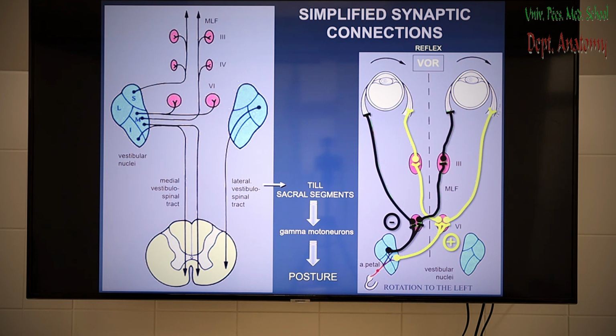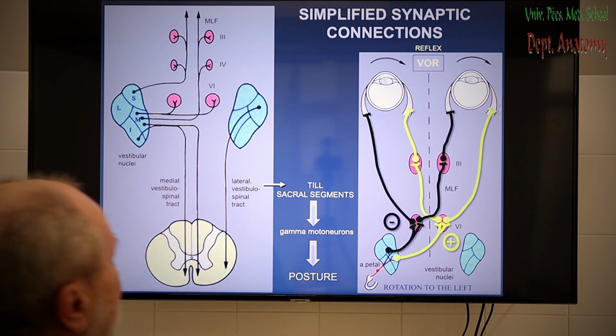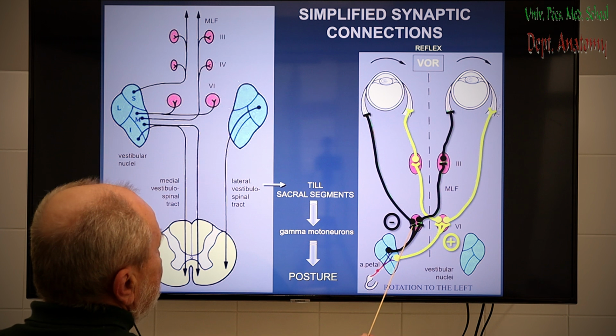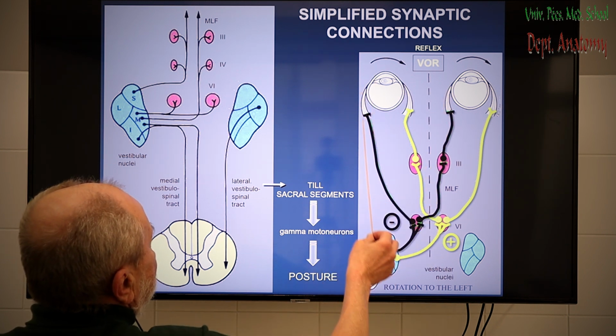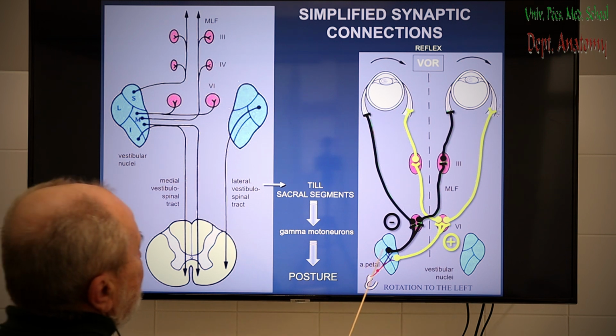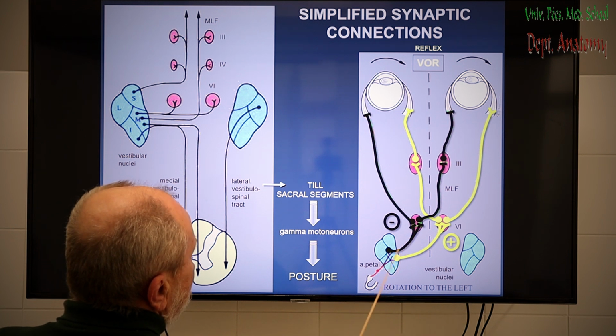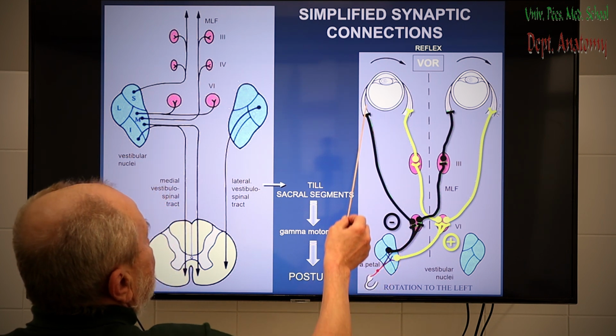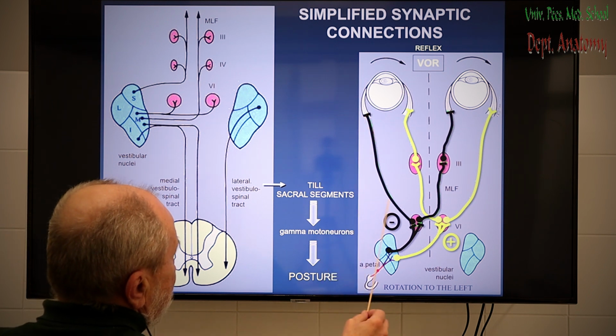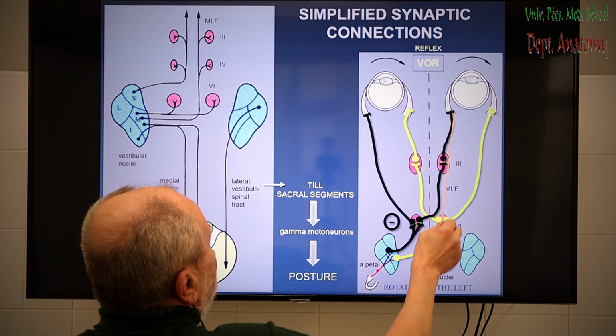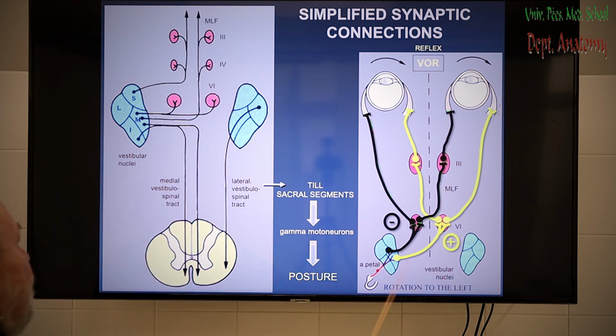You can investigate this on anyone by looking into your eye and asking the individual to turn the head in one or other direction, and in the opposite direction the eyes are shifted. For the best result, of course, simultaneously, the antagonist muscles should be inhibited, and this inhibition is made by interneurons going almost the same way: the ipsilateral abducens nucleus to inhibit the lateral rectus on the same side, and the contralateral oculomotor nucleus inhibiting the action in the medial rectus of the opposite side.